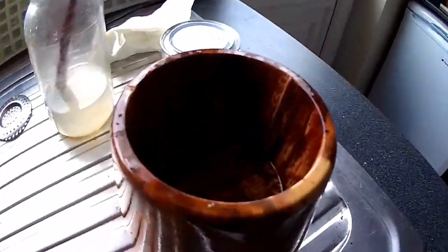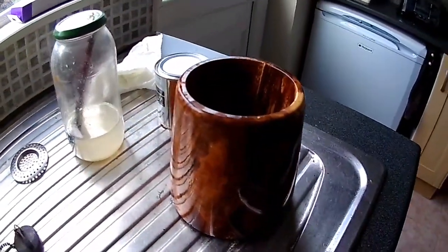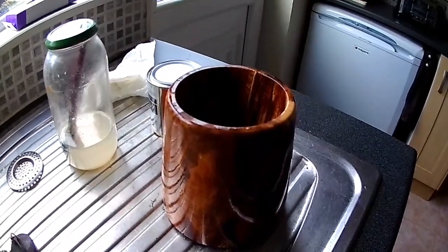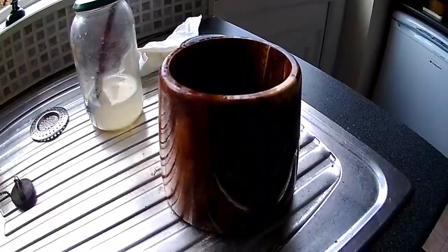I suppose I could bore it out with a pillar drill and get the centre out deeper, but to be honest, I'm quite happy the way it is.